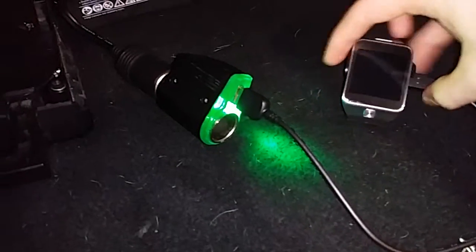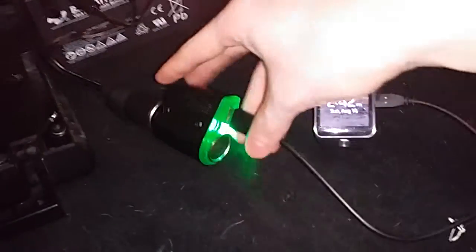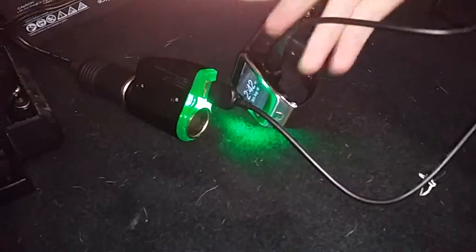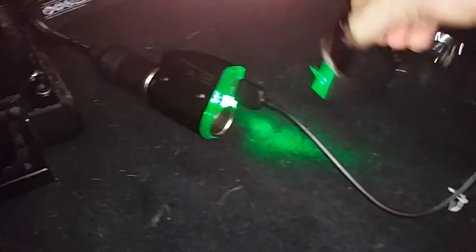And this thing is working properly. Could be there's something wrong with the adapter. I plug it in my phone. Well, I did just test it a minute ago, but it's not... Oh wait, it is charging. My watch isn't showing it for some reason, but when I plugged it into my phone, it says it's charging. Could just be a problem with the connector.